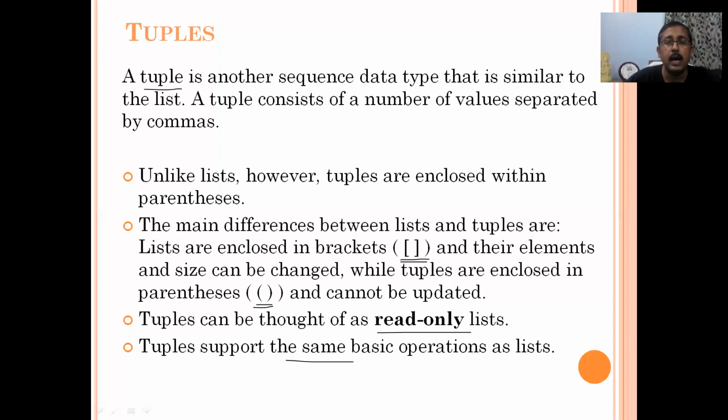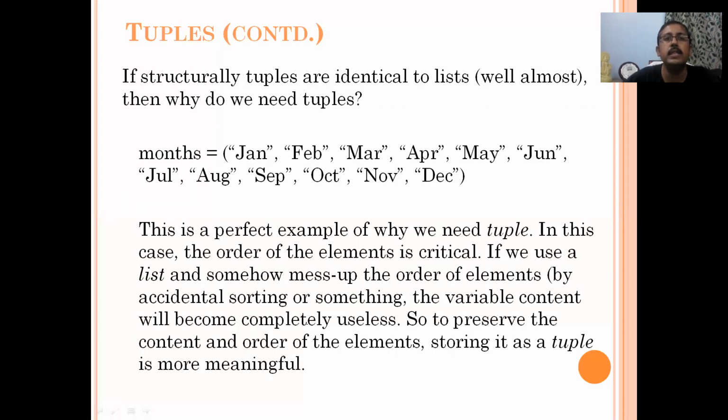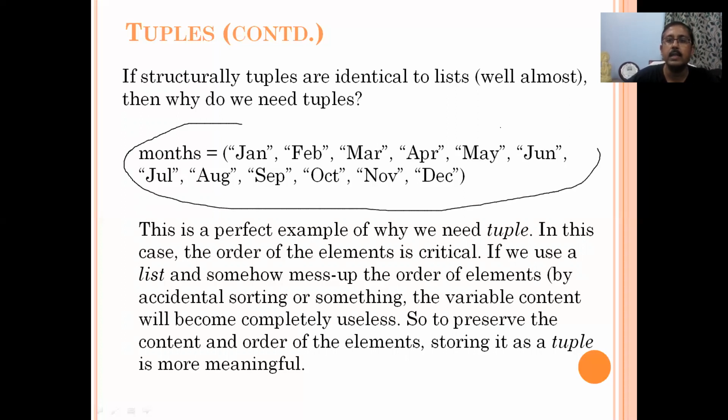But before that, a very curious question. Then why do we need to have tuples since we have list already? Now just think about this kind of a variable, right? You can even define a list variable here also. You can just have a square bracket and define a list. But the challenge is, in that case, either accidentally or unknowingly, you might change the value of any one of the elements in this particular variable, or you might also do a kind of sorting or rearranging of the elements of the data type.